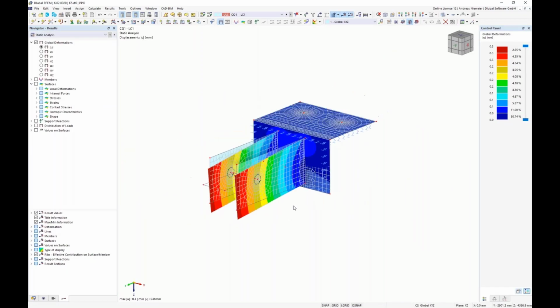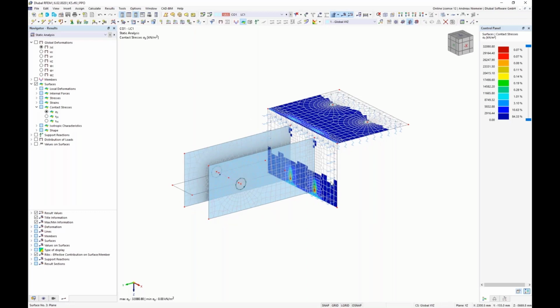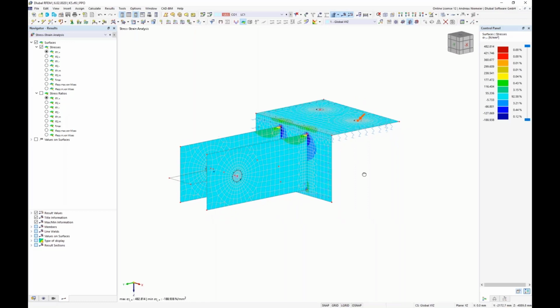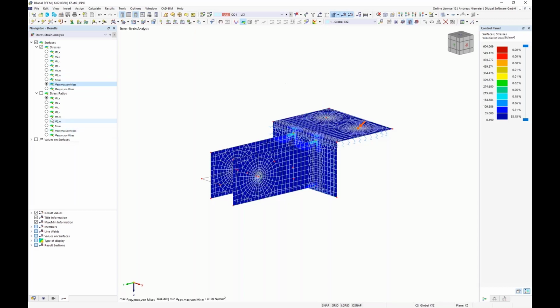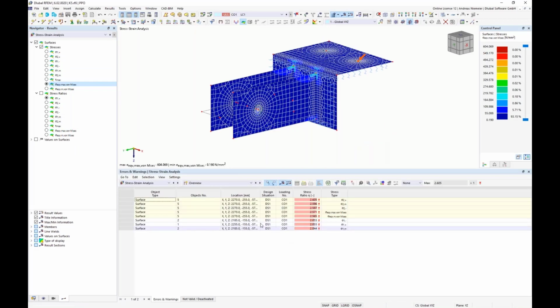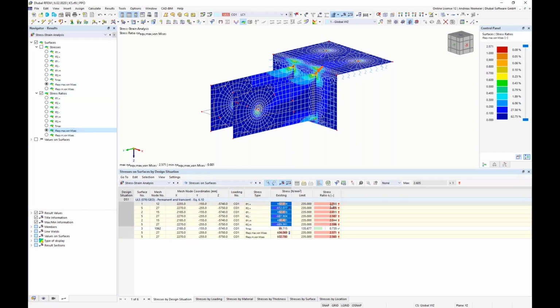From a plausibility control of the static analysis, deflection goes downwards with 0.3 millimeters, it's fine. And the support forces, maybe contact forces, are also fine. It will be pressed against the concrete and supported here. So far, I would say the model reacts as expected, and from the stress strain analysis, similar to the member model, you will get a selection of stresses, maybe von Mises stress. Maybe take stresses on surfaces, the existing ones, and utilization against the limit stress, we get the utilization.